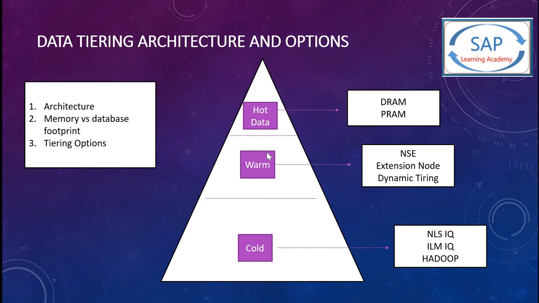Next we have the warm data. This is data that is not needed every day, but may be required, for example, monthly. You can keep those data in warm space, because you don't need them every day but might require them based on the requirement. It is disk storage, not in memory, so you can keep more data in warm data. Now the last one is the cold data.